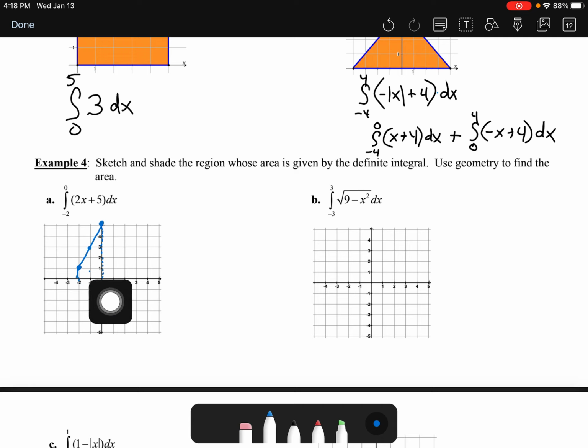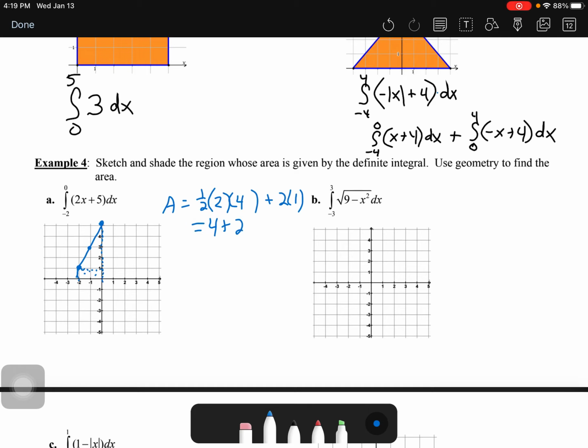So probably what you want to do to calculate this area is just area of the triangle on top, and then I think I'd just add these 2 units. It's just a rectangle of area 2 on the bottom if we broke it into 2 pieces there. So my area would be 1/2 base times height, and the base being 2, and then the height would be 4 because I'm starting up 1, so I have a height of 4 there. And then I would just add the area of that rectangle, which is 2 times 1. And so that's going to be 4 plus 2. Okay, and so the area should be 6.